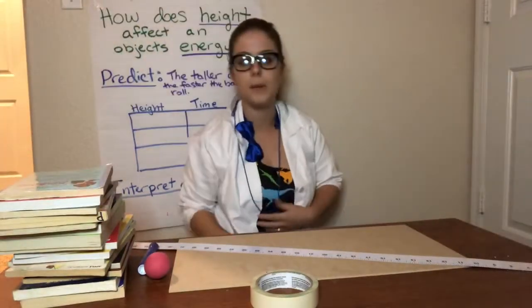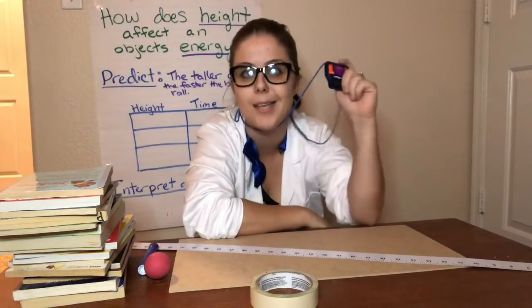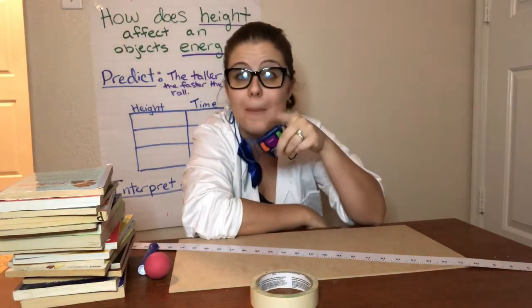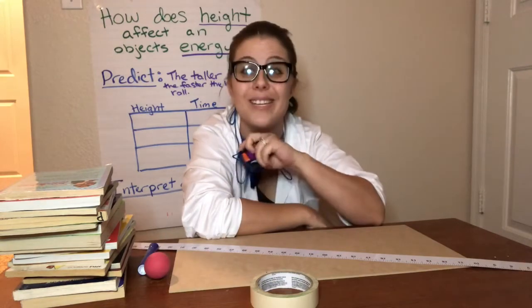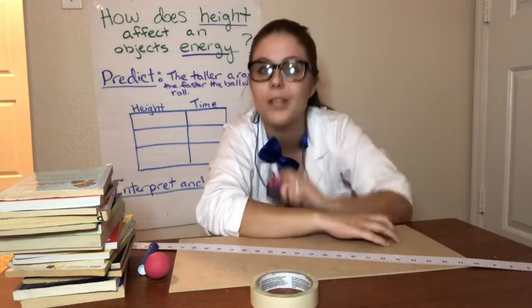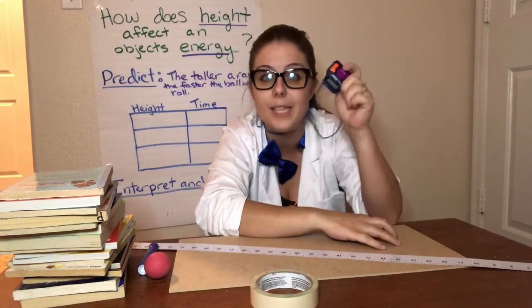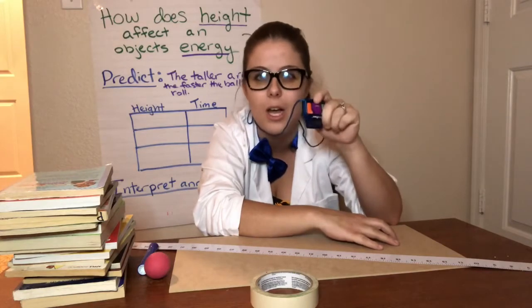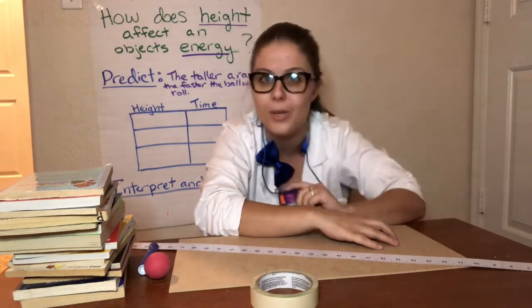Oh my goodness, space rangers and scientists, I almost forgot. You need a stopwatch of some kind. Maybe if you borrow mom and dad's phone, there's a stopwatch on their phone that you could easily use. That's how we're going to fill in our time column. Oh, Miss Gurley completely forgot. We need a stopwatch of science. You need to use this so you can record how fast or slow a ball is going to roll.